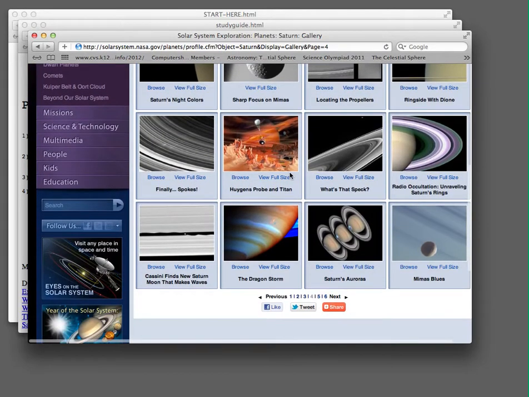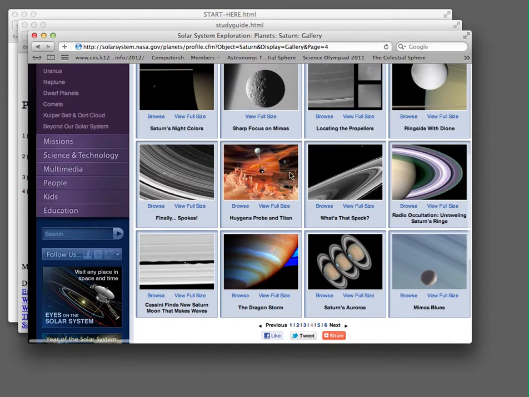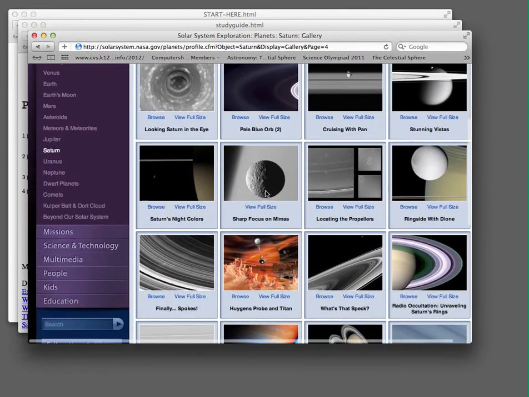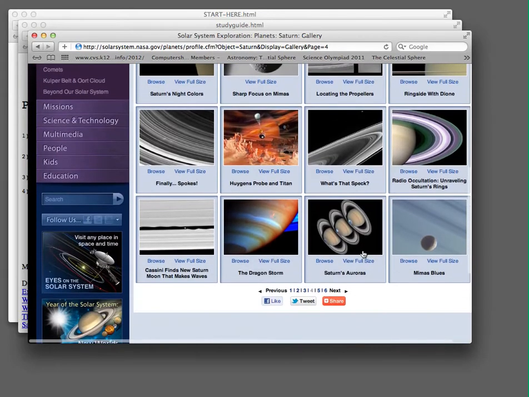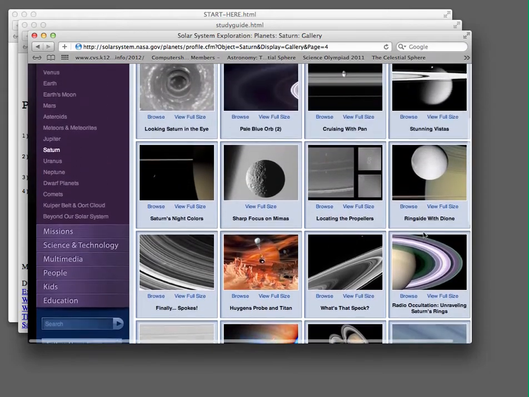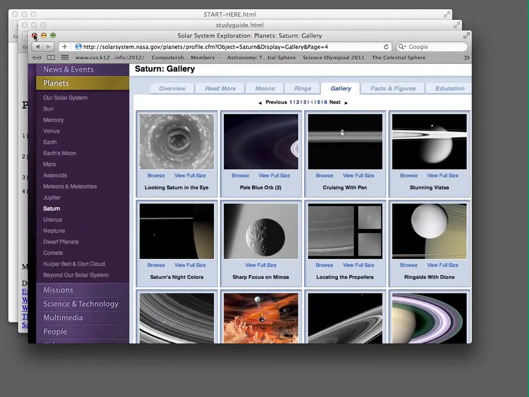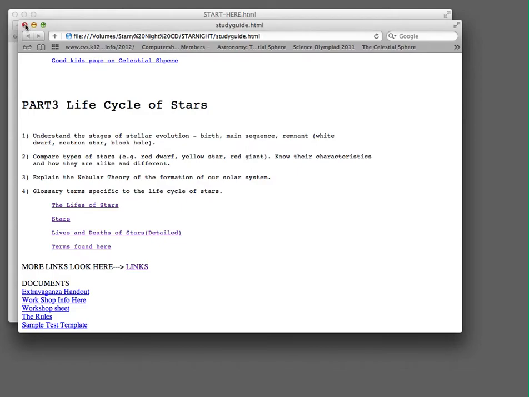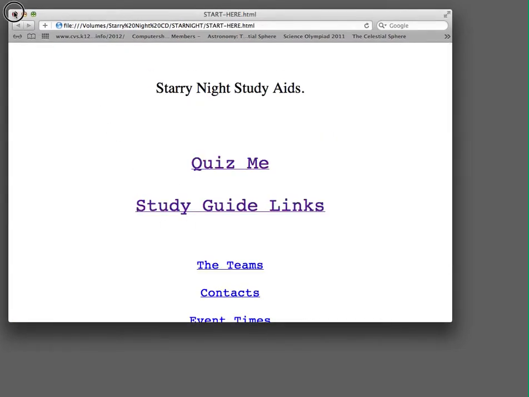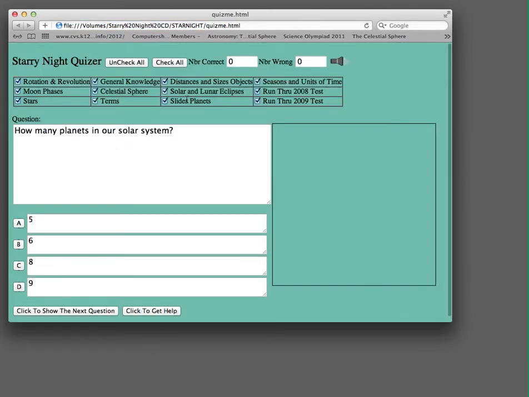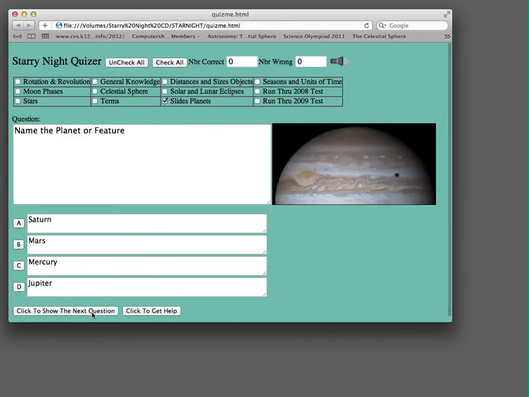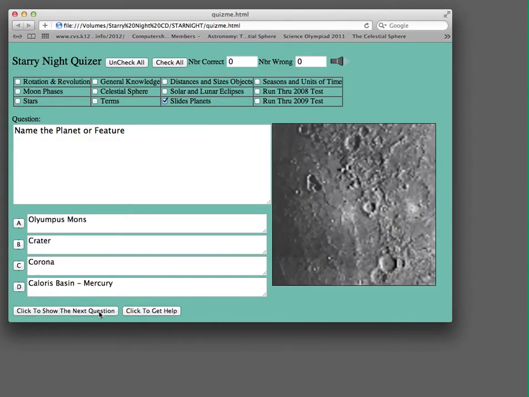But here's where they all are if you want to look, because there are some that I might not have pulled that might show up. Generally speaking, a lot of these you just don't need to know because they're just not that important. It's the ones that specify features that I pulled out, just so you know. So those are the 2 websites where the pictures come from that are back on the test here, that I plucked out so you can study them if you'd like. I'll just show them to you one more time real quick, and uncheck and check the planets. Those two sites are where I plucked all these pictures from.